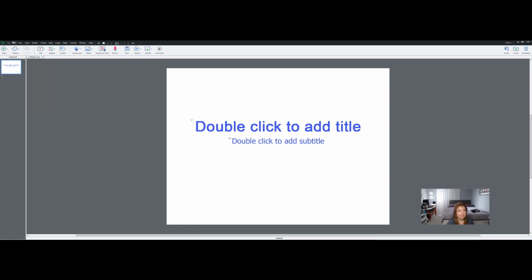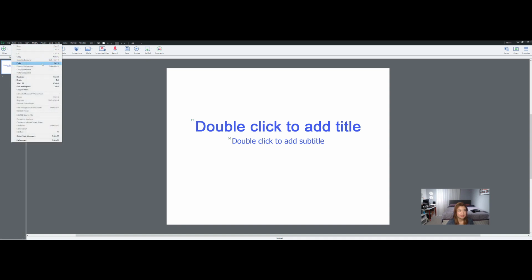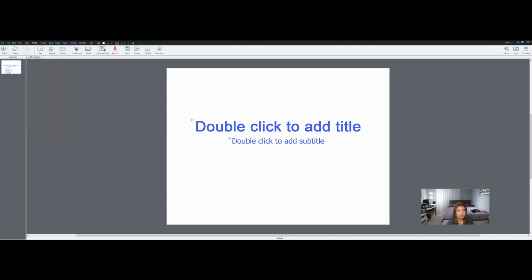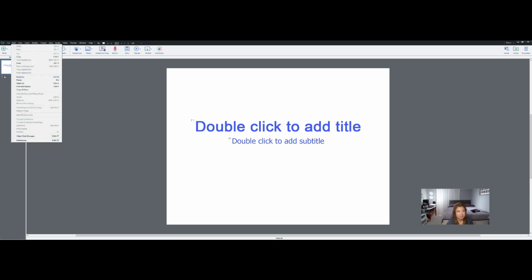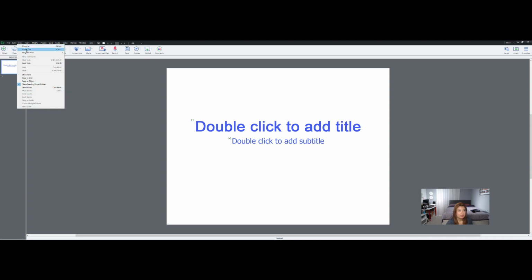Alright. Edit. I don't really use edit as much. Okay. So you have duplicate, meaning you want to duplicate a slide. So also, instead of using edit and duplicate or delete, what I can do is right click on the slide, and you have the same options right here, same command. So I can duplicate it or delete. Okay. What else? Zoom in or zoom out. I don't really use all these other ones, but the zoom in, zoom out, I use my keyboard.